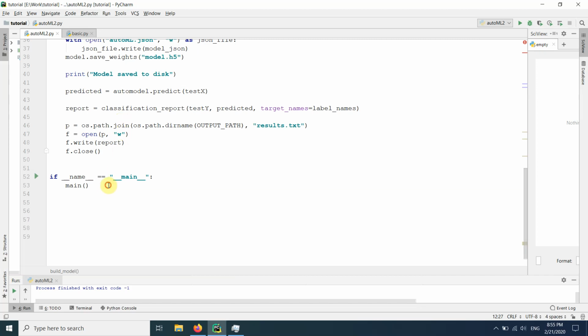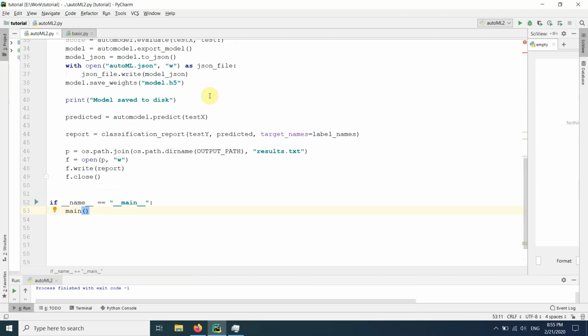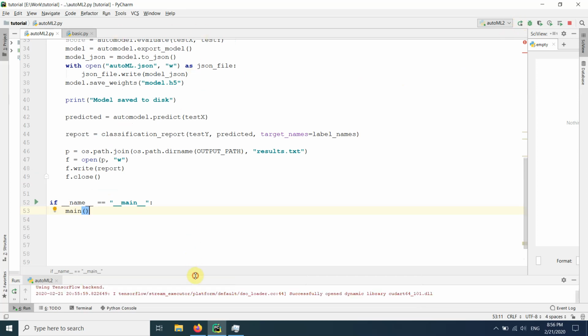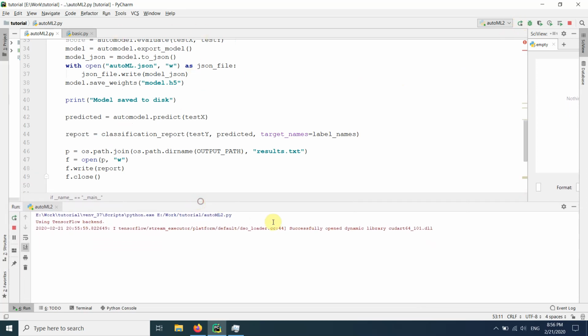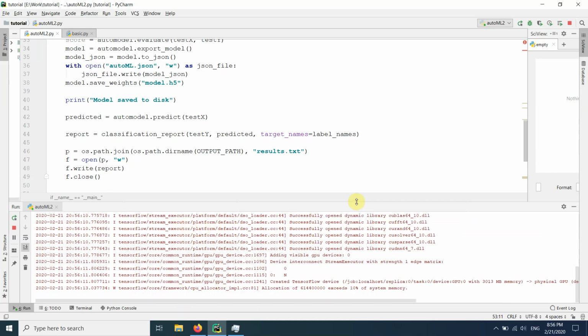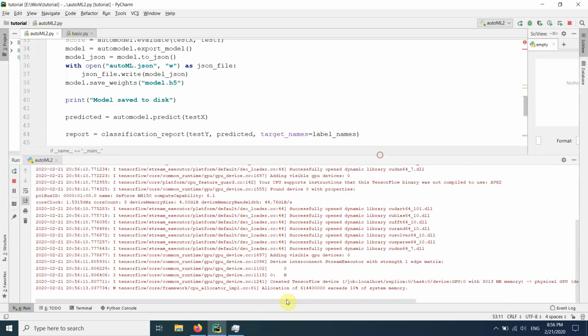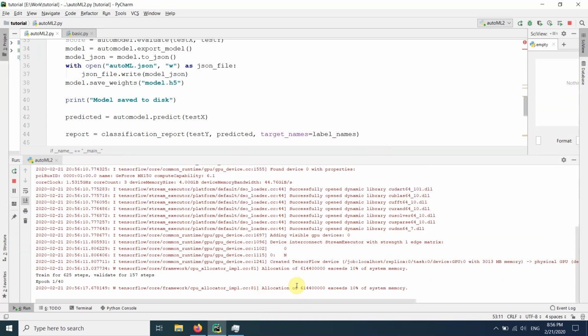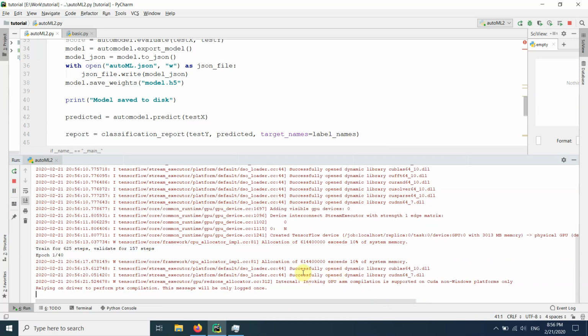Good. So now let's see what happens if we run this. I'll just run this file inside the PyCharm IDE. I have a GPU on this machine, with 4 gigabytes of video RAM. We see it is now loading the data. Okay, it gives some warning here that it is allocating memory, it needs some more memory. So apparently my video card doesn't have enough memory.